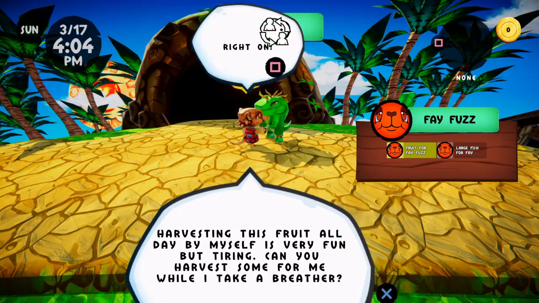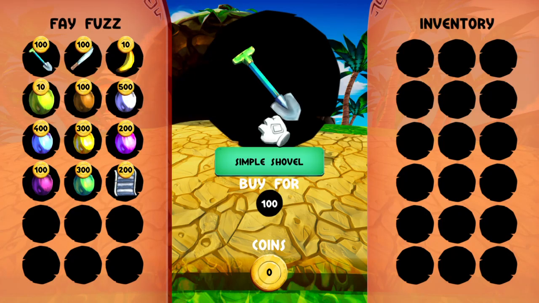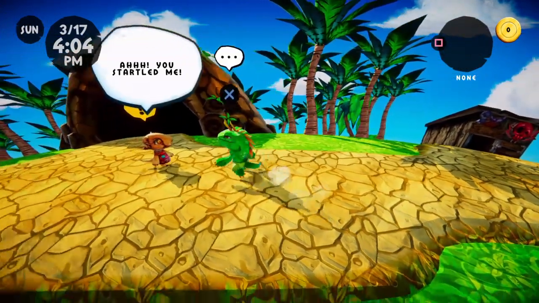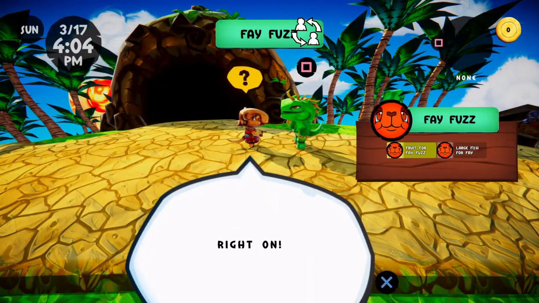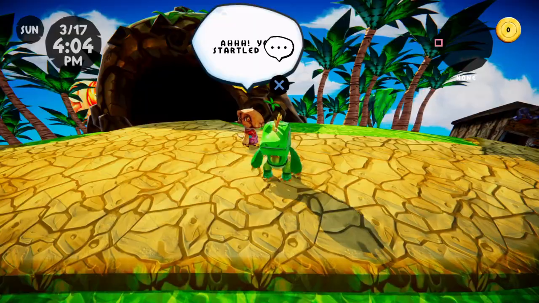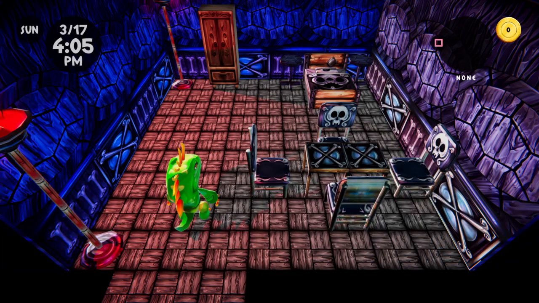Harvest some fruit for you while we take a breather, sure. So stuff takes 100. Can't buy it. So I'll explain that. I don't know what the square button is. Okay. Oh, did not mean to do that. Sorry. Should have expected it though. Duh.